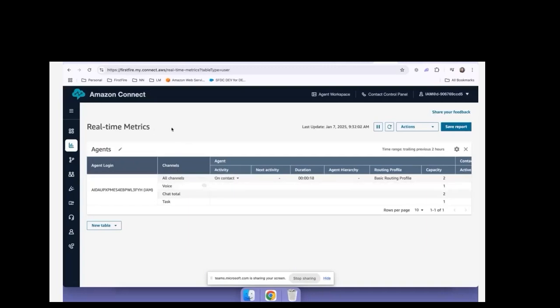So here, I'm in the real-time reports right now, real-time agent report. You can see that my user right now is on a contact. I've been on a contact for 18 seconds. You'll see this little eye right there next to voice. I'm obviously calling myself, so it says you cannot monitor yourself. But if that was someone else calling in, me as the manager would just click that eye icon, and then I'd answer the call and basically be listening into that conversation. Then there's an option where you can barge into the conversation if you need to, which is essentially a three-way call. But yeah, the agent isn't going to have any visibility into that. They won't have that indication that they're being listened to.